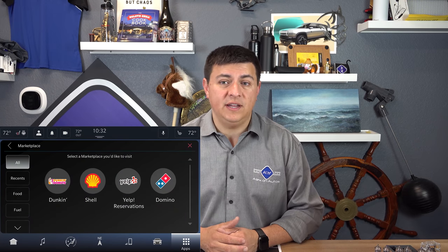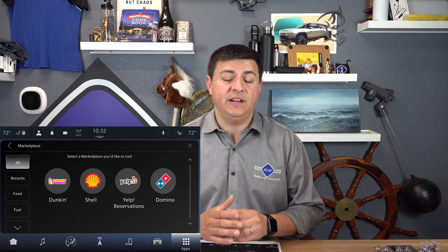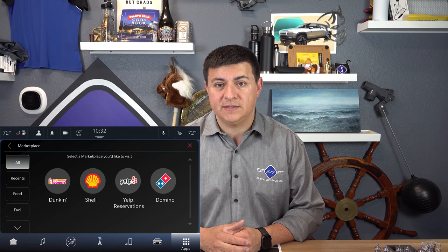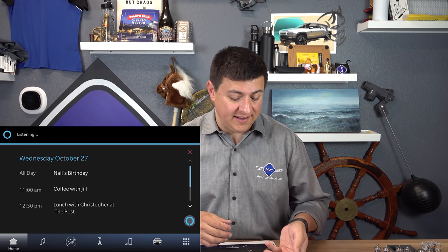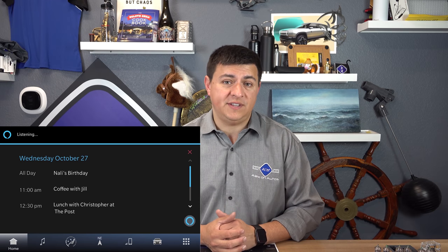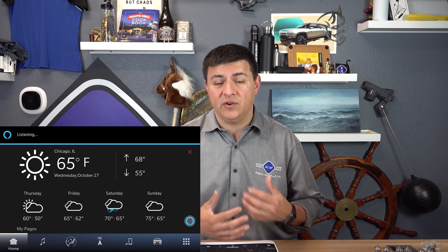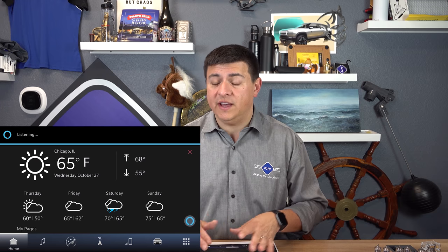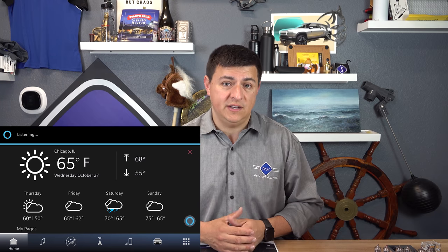This builds on a key feature of Uconnect that's a little different from some of the competition — the ability to add apps through their integrated market system within Uconnect — so you should expect to see that feature expand. One of the first integrated apps will be the new integration of Amazon Alexa. We see this kind of integration in Toyota infotainment systems, but it looks like FCA is taking it to the next level and integrating it more thoroughly within Uconnect. It appears it will look very much like one of your Echo Dot devices with an integrated screen.